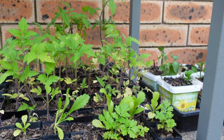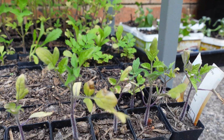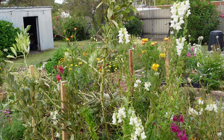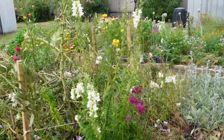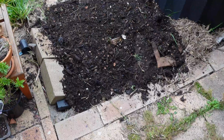I have so much that I want to share with you all. It's been challenging to film lately just because life has been really busy, but as you can see, this is an area that I'm going to completely transform. I have a lot to remove. I have a lot of places to use both this beautiful compost and the worm castings.